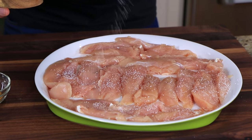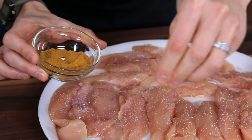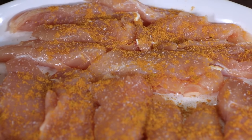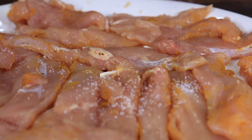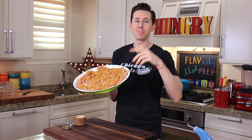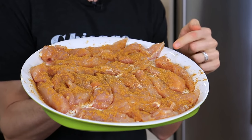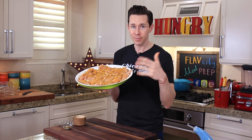First, I'm going to reach for some salt and give a liberal dusting all over the chicken. Then grab a nice pinch of spice rub and dust it all over the top of the chicken. Now, flip these guys over and do the same exact thing. Now, one of you loyal FlavCity fans out there, tell one of these potential newbies watching why we never cook cold chicken in a hot pan or oven.